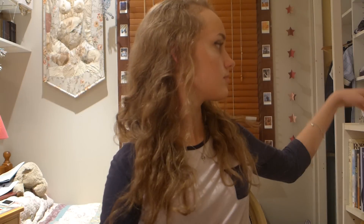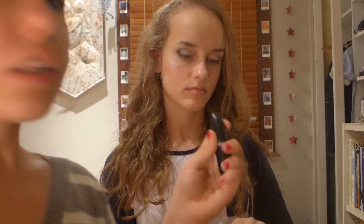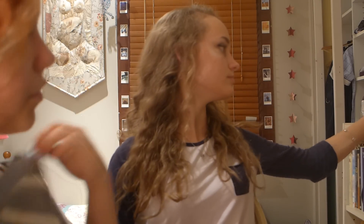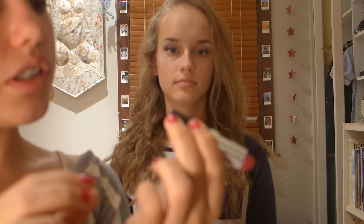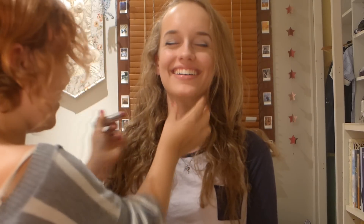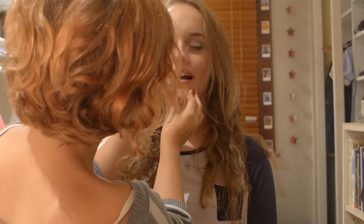Now I'm going to apply a red lipstick. This is Revlon's Lasting Finish lipstick in Zero 16 Heartbreaker — a kind of nice fruity sort of red. This goes really well with Maddie's fair complexion. Just go 'ah' for me. I don't want to apply too much because I don't want this look to be really full on.